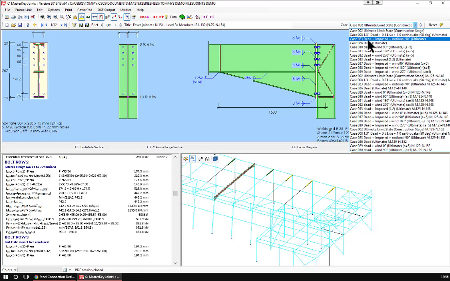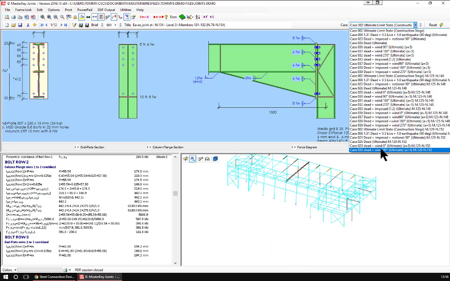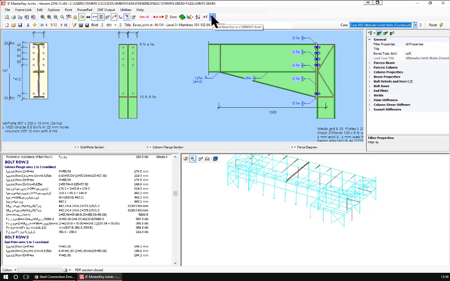1 to 38 ultimate cases, you can see it's now repeating for the next joint and the next joint and the next joint. So when I do a scan on this joint, it's actually going to scan all those loading cases and quickly find out if any of them have a problem in them. So that is where the flexibility of using integrated design and this MasterFrame Pro comes in.